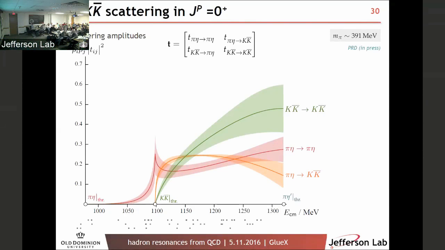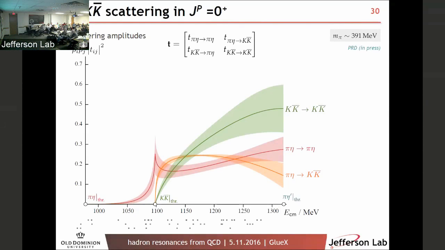The bands here correspond to propagating that Monte Carlo error all the way through the calculation. So there's clearly something strong happening at threshold, and there's clearly strong coupling between the two channels. It looks like a first principles QCD calculation is showing us some of the properties that we believe QCD should have, on the basis of experiments we've done.